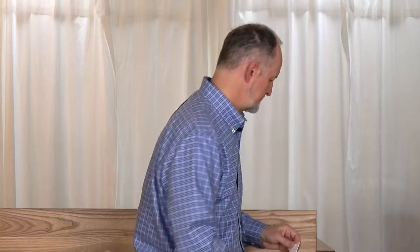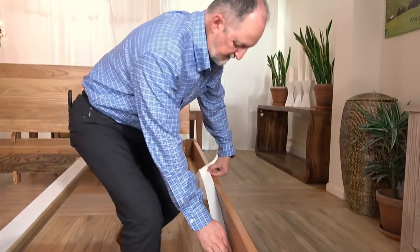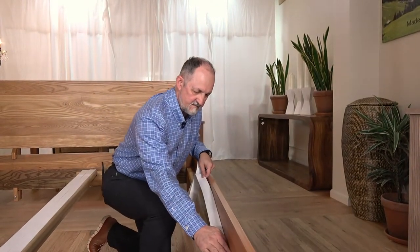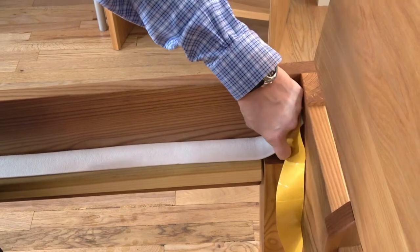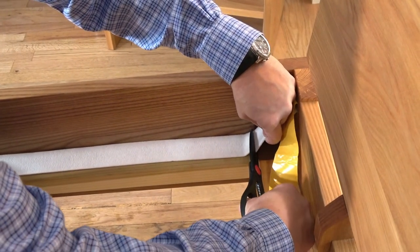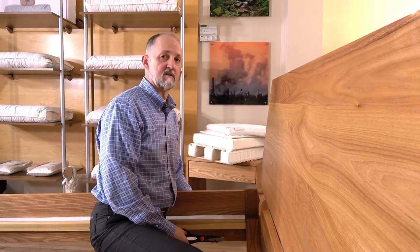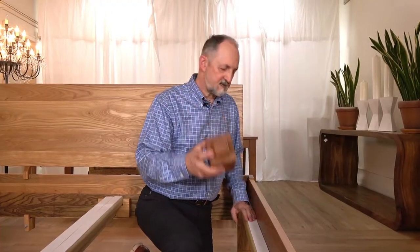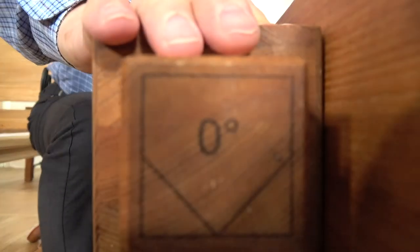The first step in the assembly is the adhesive strips — you'll find two in each pack. Peel back just a little bit of the wrapper to expose the adhesive. Start on the edge of the side rail, put a little tension on the strip and gently press it down with your hand. When you get to the end, don't stick it to the leg. Snip off the excess so you're only on the rail and not on the leg, or you won't be able to disassemble the side rail. You can take one of the spare legs and run it down over the adhesive strip to make sure it's firmly adhered, and do this on all the rails.